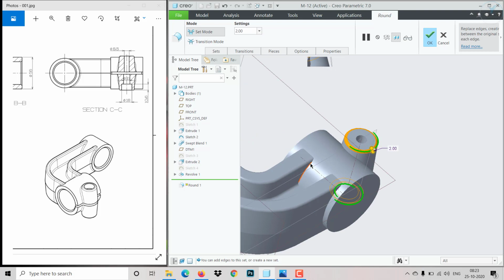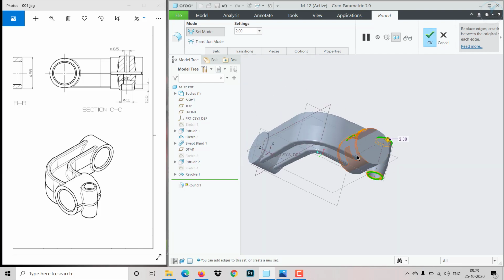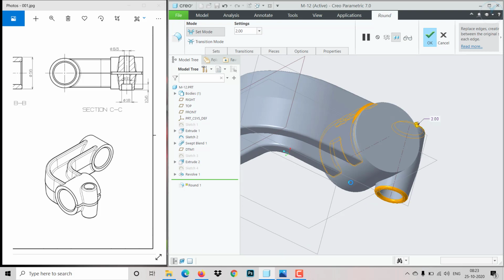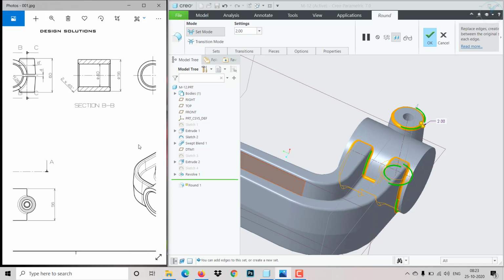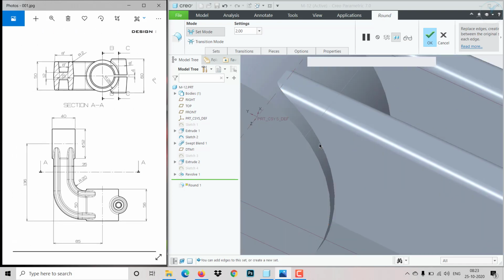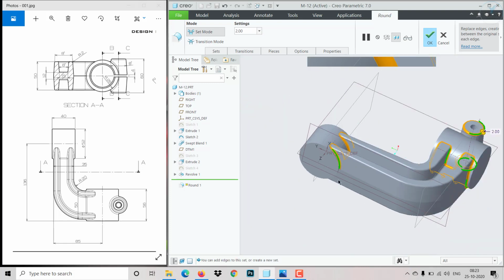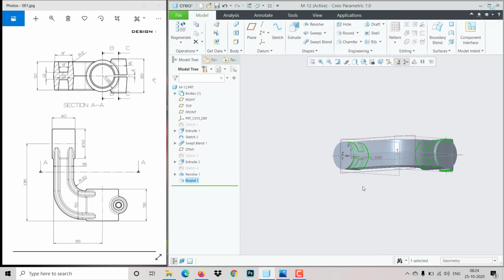And select these edges, and over here as well. Now click OK. So fillet completed. So we need to make a hole.